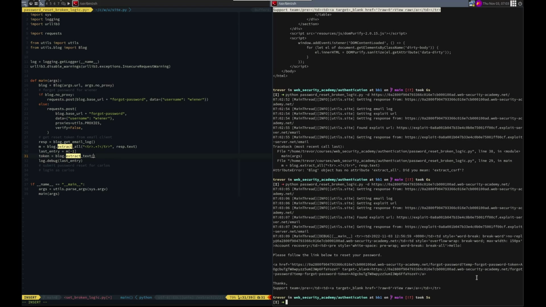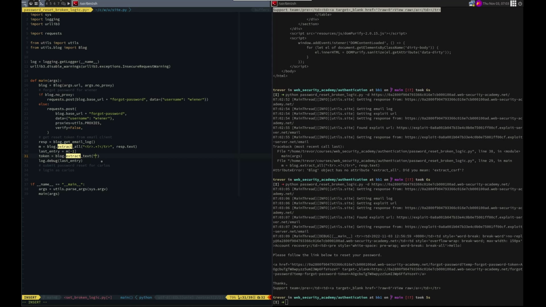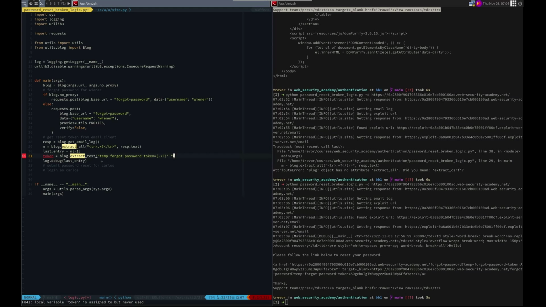The pattern is going to be temp-forgot-password-token equals, okay, so I need a double quote, temp-forgot-password-token equals, and then we want a capture group, question mark, single quote space. And the text we're going to get that out of is last entry.